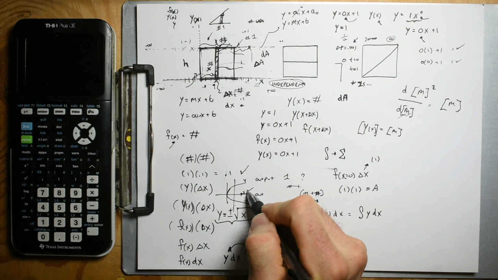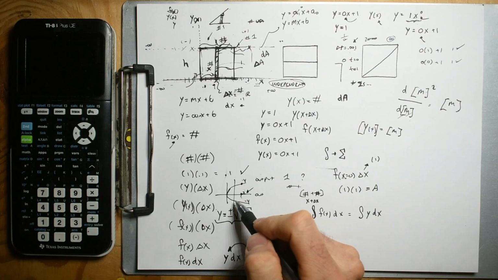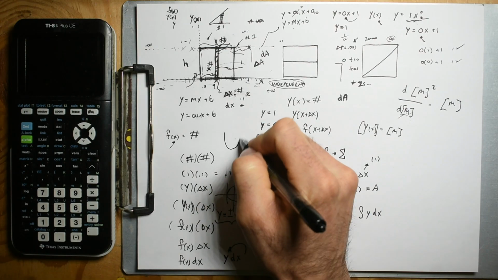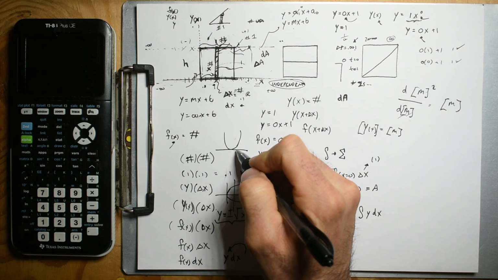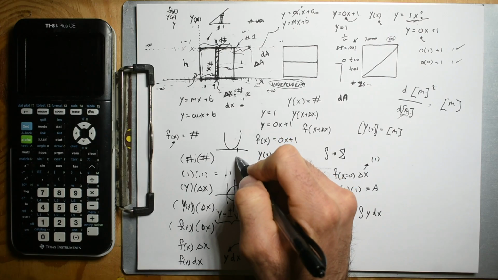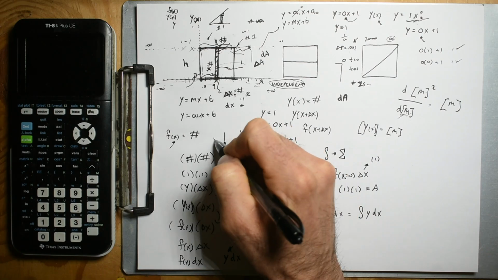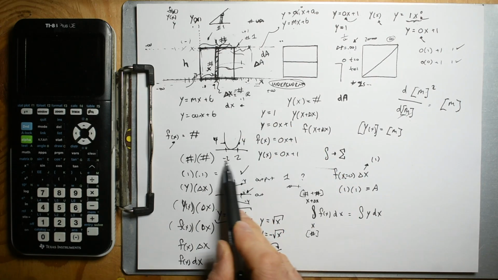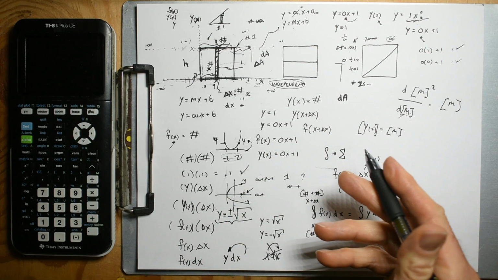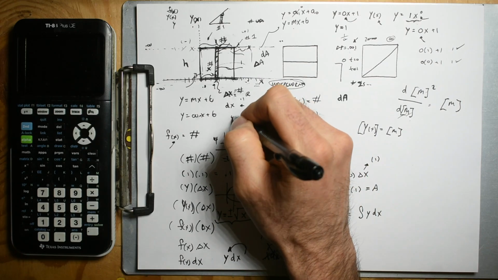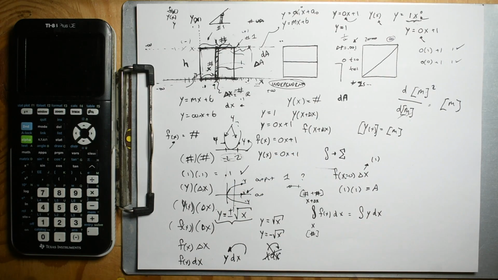If my input is a number, my output's only going to be one value. The reciprocal is not true, you know what I mean? Because if I have y squared, and I have an input of 2 and an input of negative 2, my output for both of those is going to be 4. And so I have two different inputs that yield me the same output. So if I reverse this and I said, well, if I know I'm getting an output of 4, what input is it? You know what I mean?